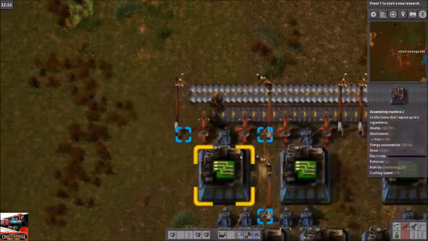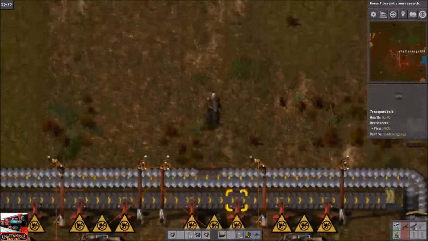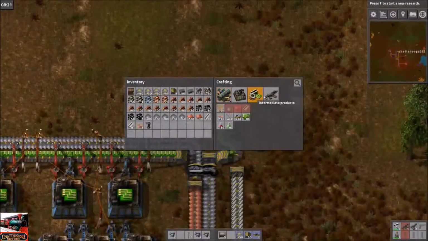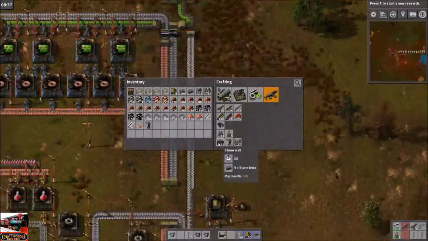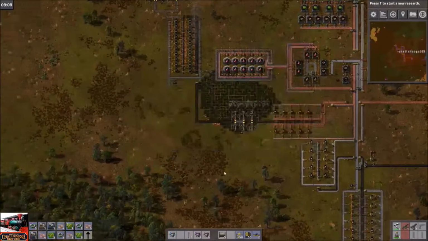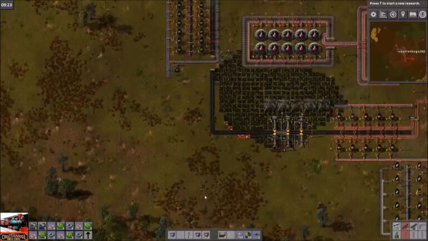I do have to say again, I am sorry that my power poles look hideous awful. It's just, these early game ones are bad. Looks like I had a cut in the footage there. I think I was just waiting for the power to come back up.